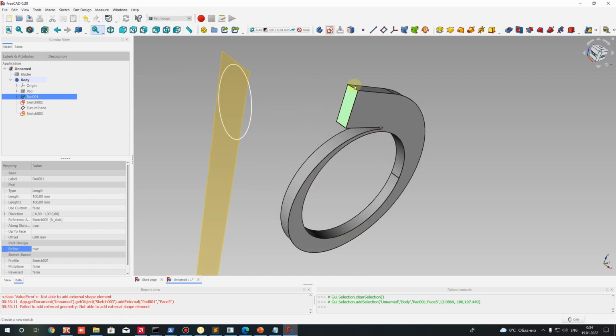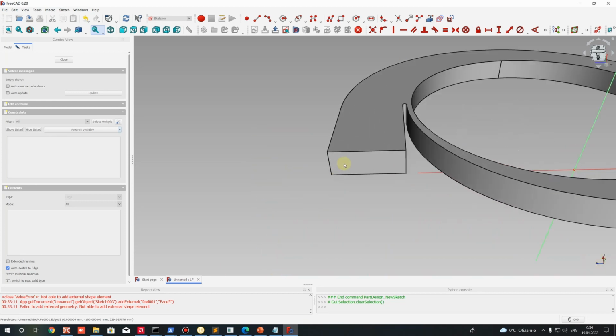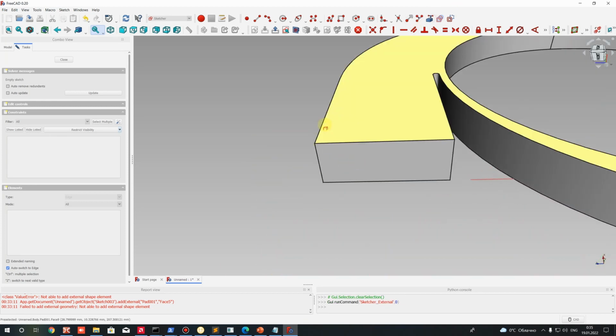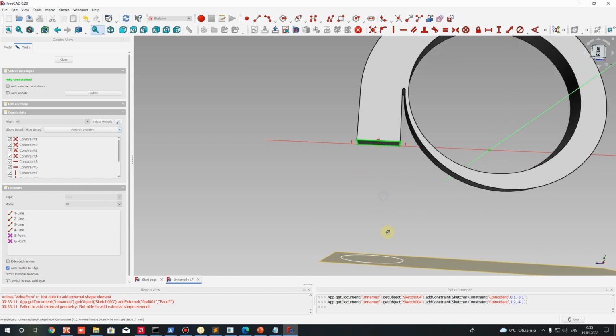face and create here again a rectangle. Let's import these 2 points, and for these 2 points let's create the rectangle geometry.